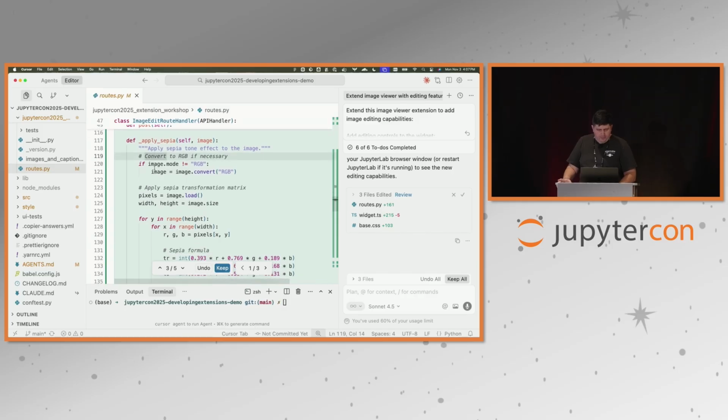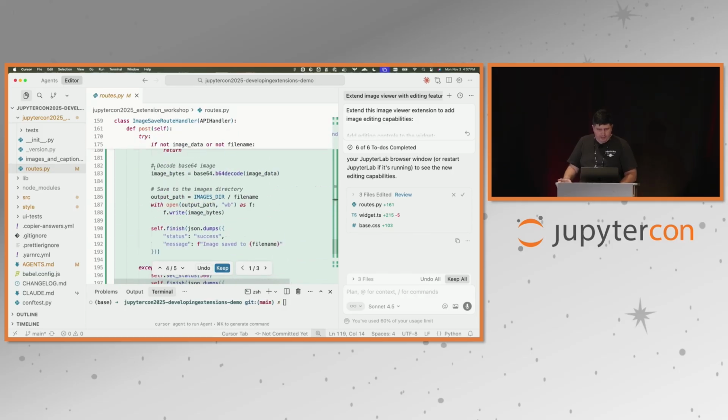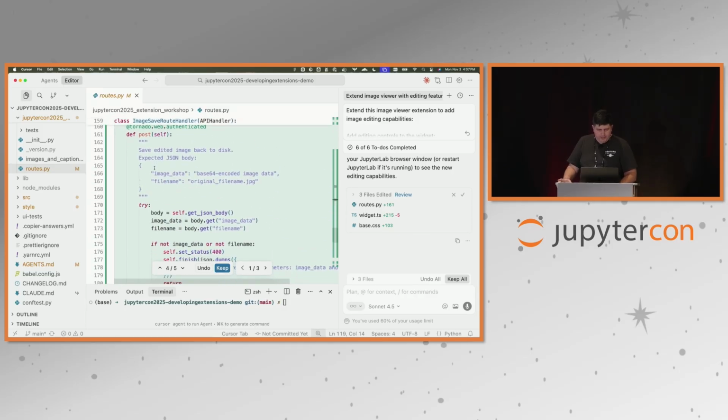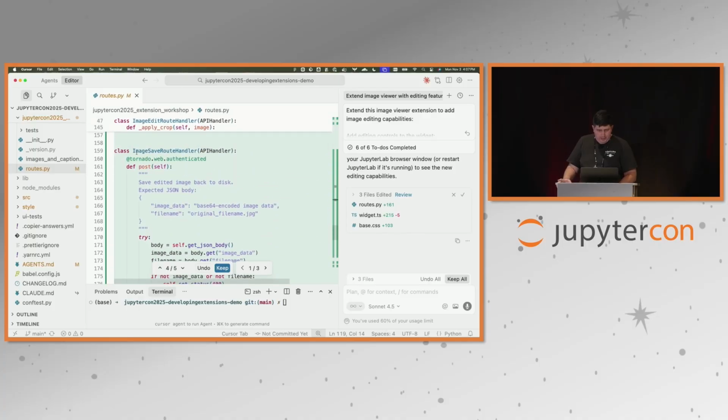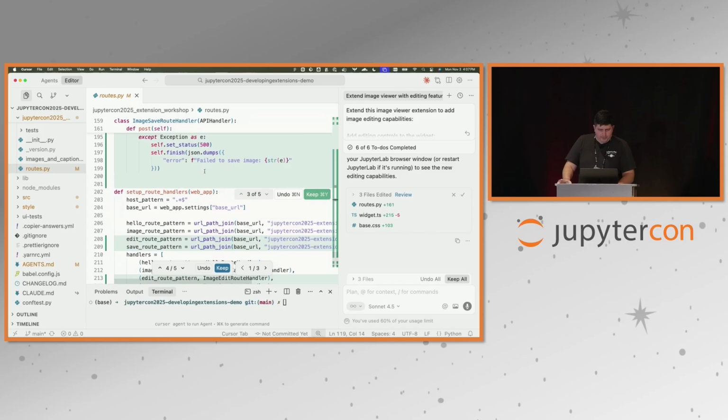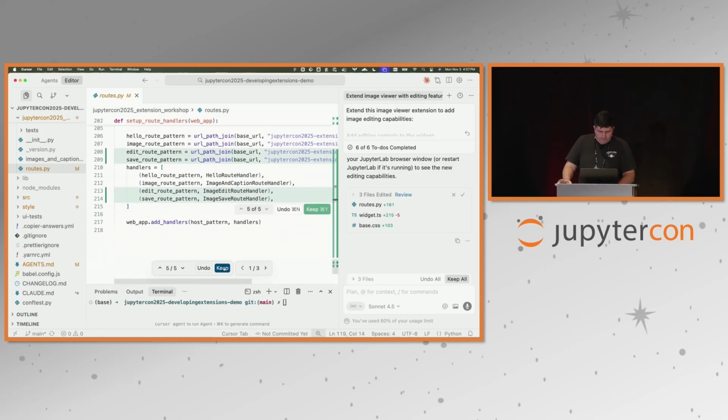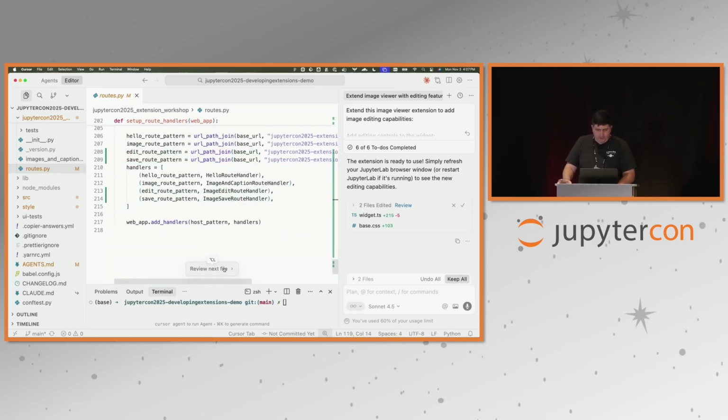And here are your operations to apply sepia, apply crop, and this one is image save. So, okay, we added one endpoint for editing, doing different operations with the image and sending it back. We sometimes also want to save the edited image back to the disk, as you do in an image editor. So here's this endpoint for that. Seems fine on the first pass.